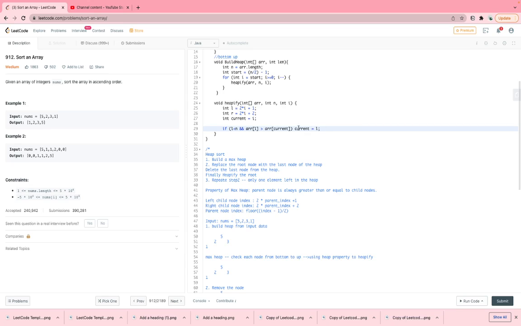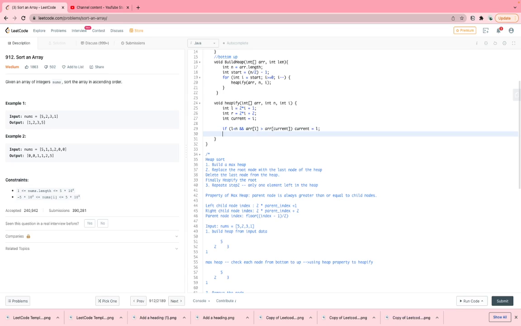That means current is not i anymore. Also we need to check if right is smaller than n and whether the array at right is greater than the current.